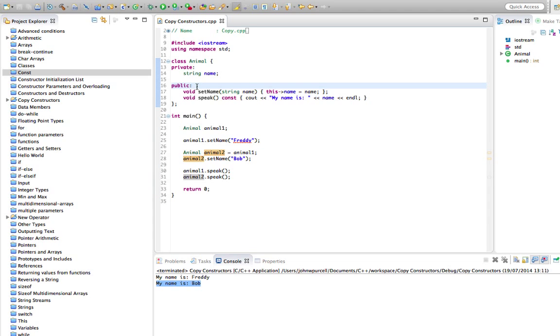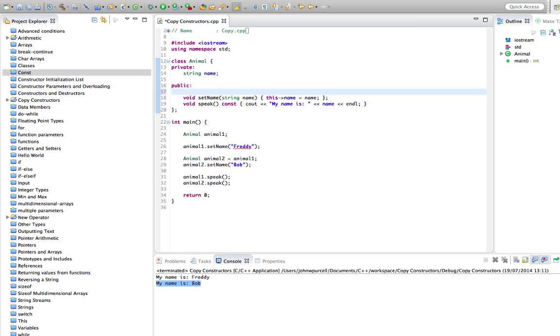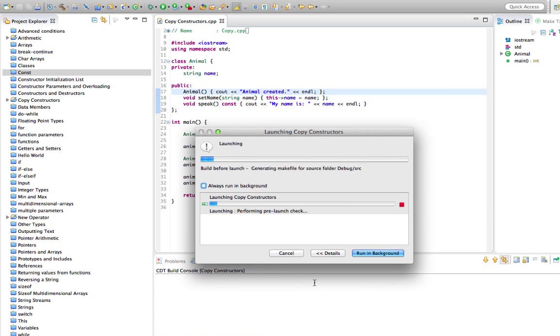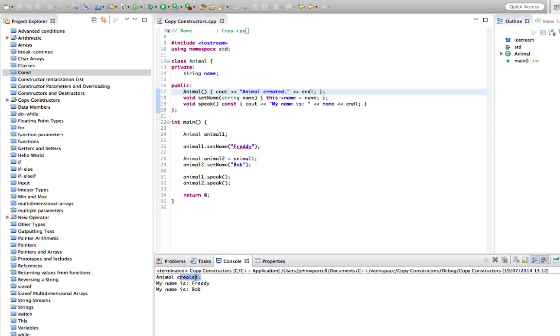Let's add a constructor here to shed a bit more light on what's actually going on in detail. So if I add a constructor, let's call it animal, and let's implement it inline here just so we can easily see it. I'm going to put in here just a cout "animal created". So if we run this, then we get one animal created. And yet, as you can see here, we do have two animals. We are able to set the name on the second animal. It didn't affect the first animal. So we genuinely have two separate animal objects here.